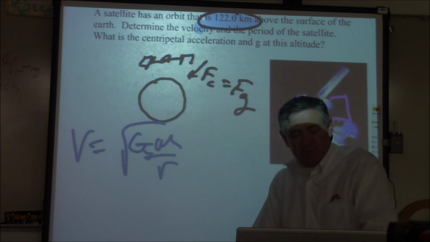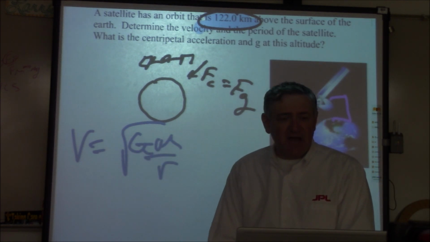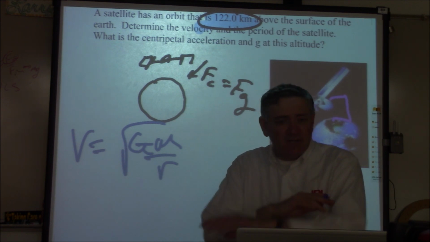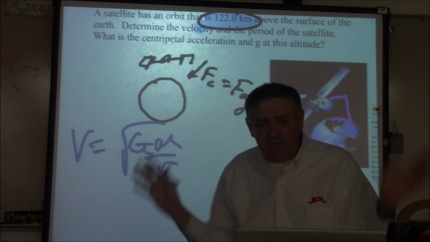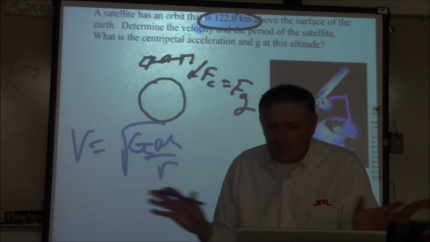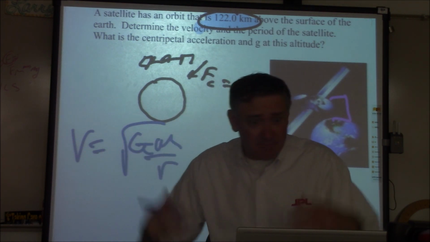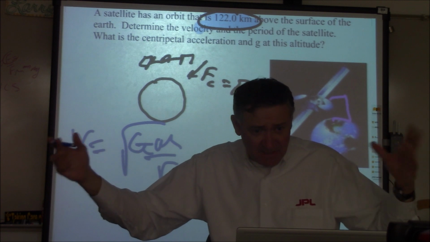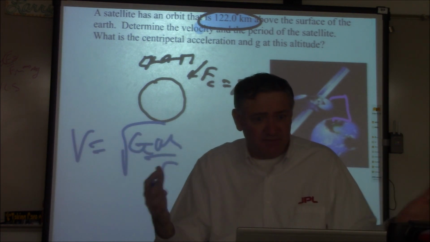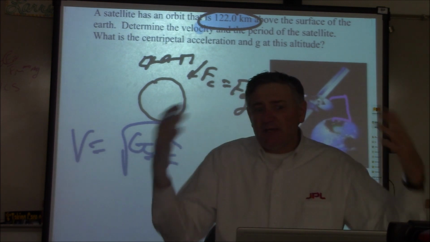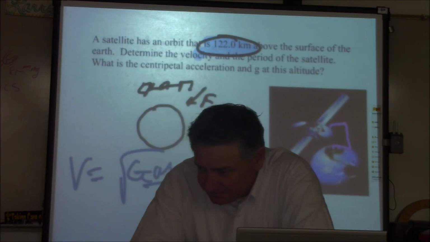So if on a multiple choice question I say, hey, if I double the mass of the satellite, what impact is that going to have on the velocity of the orbiting object? It won't, okay? It's a trick question. It won't change it. It has nothing whatsoever to do with it, okay? Now, does it take more centripetal force to keep a big, massive satellite like the International Space Station in orbit? Yeah, but guess what? The International Space Station also has a greater gravitational field acting on it, so it all balances out at the end anyway.